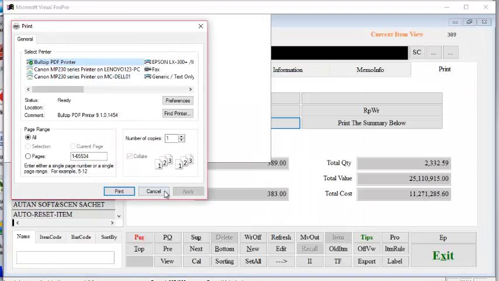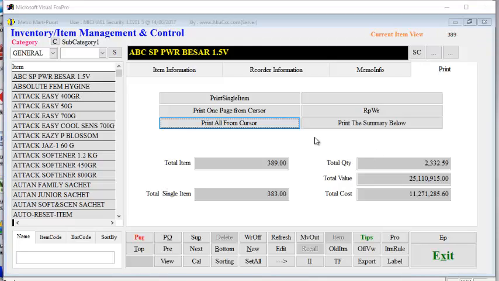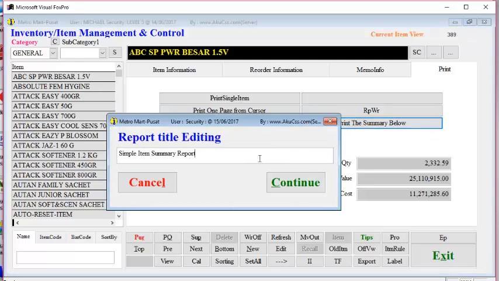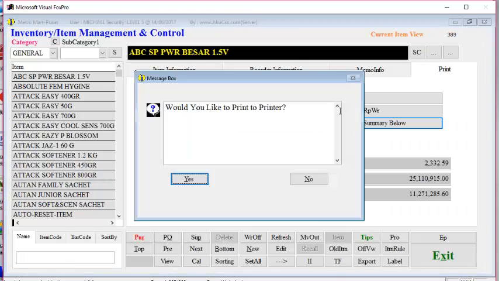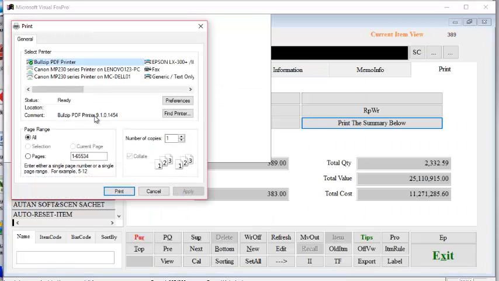If you really want to print all these 12 pages, close this window, say yes, and send it to the printer. The last function for the standard size printer is this one. Left click this button, then the information on this file field will be printed. So left click, change your title if you have to, continue, then you can see that only the information of the file field is printed. This prints the summary report of the inventory module. Yes for the printer, and then you send it to your printer.